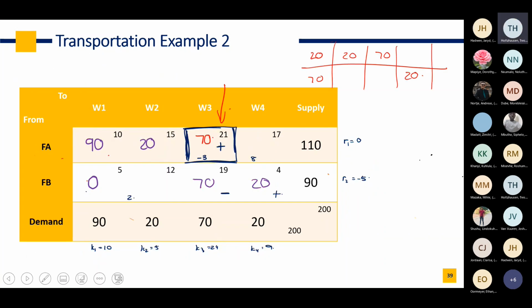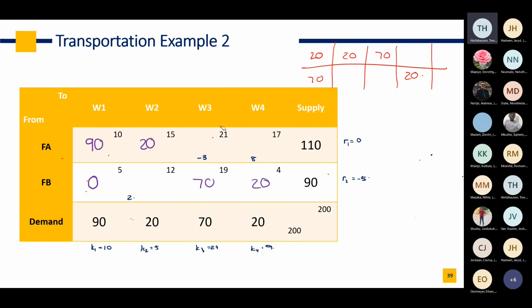Thank you. Okay, and then we go back to the loop system. The loop system, was that where you were also getting slightly confused? Yeah. Okay, so that is something that takes a while to get used to. So let's go through that approach. We selected based on the negative difference because the most negative difference is going to have the largest impact on our objective function. So we want to bring this one in as a value because every time we bring in a unit of that, it's going to decrease our objective function. So that's where that comes from and where we select it.